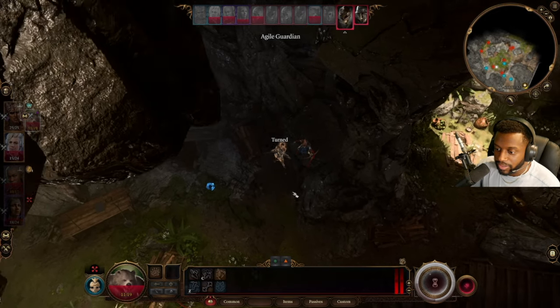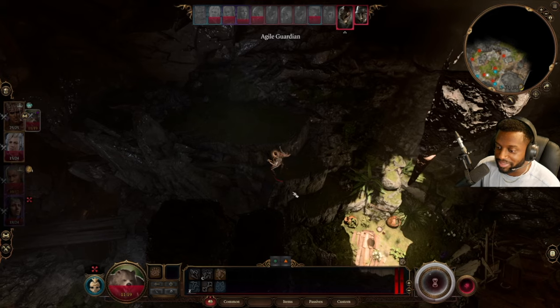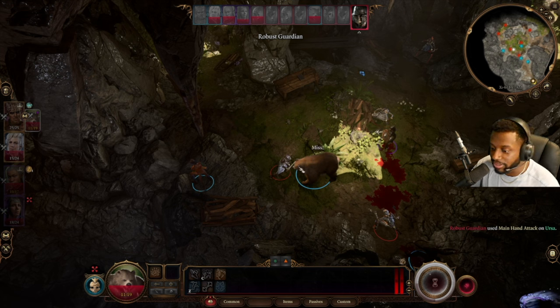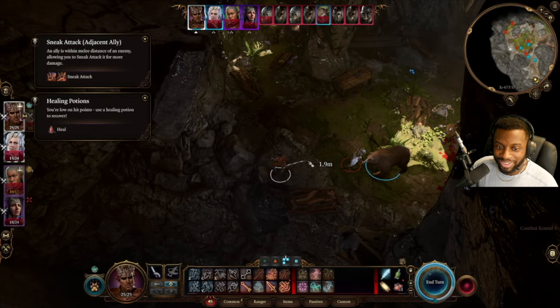Is he just scared now? Yeah, the turned ones, they can't do anything. They just run around for like two turns. I thought he was gonna try to fight one of them. How do you miss a bear? Never in all my days, bro.